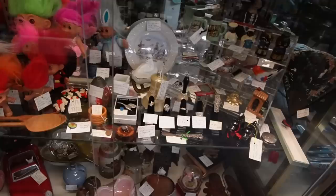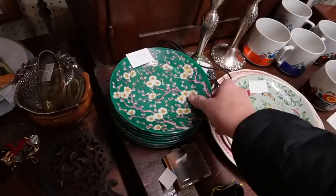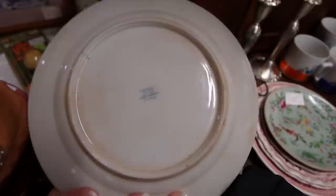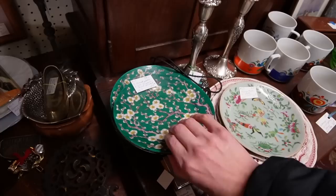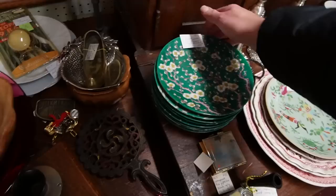Looks like they've got an entire troll collection in here amongst all the beautiful glass. Here are some pretty green plates. $20 for all of them — not each. E.O. Nippon. We recently purchased something that was also E.O. Nippon. Those are sweet little plates — $20 for all of them. I believe those are cherry blossoms. I'm checking the edges just to see if I feel any roughness, and I don't really. So those might be worthwhile for only $20.